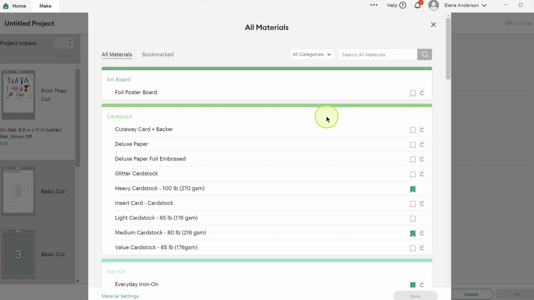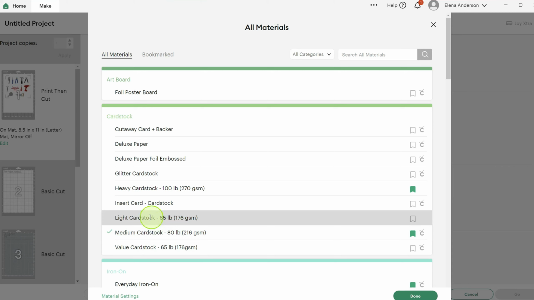So everybody who is not using a Joy machine or a Joy Extra, Explore Series, Maker Series, and Venture users, the setting I want you to pick is the very first one that you will not see here because we don't have this on the Joy. You want to use cardstock for intricate cuts. This isn't a super intricate design, but some of the details in the tools are kind of intricate, so that intricate setting works well with that. And you can use that for all of the mats that you're cutting out. Joy and Joy Extra users, I suggest you use medium cardstock. So you just click on what you want to select it, and then you'll click Done.